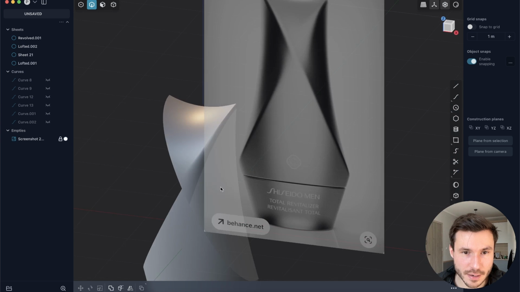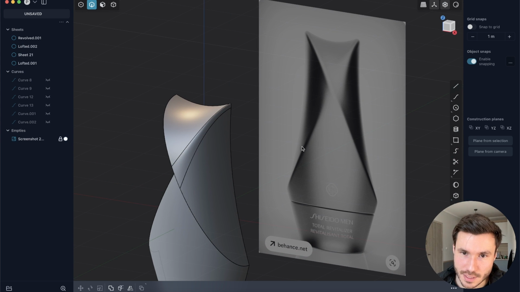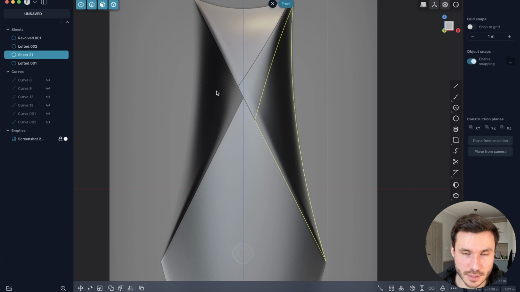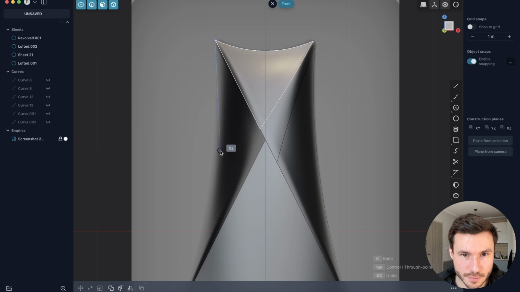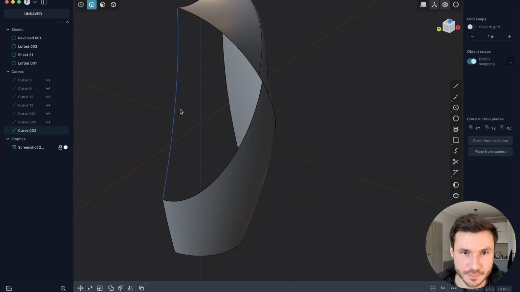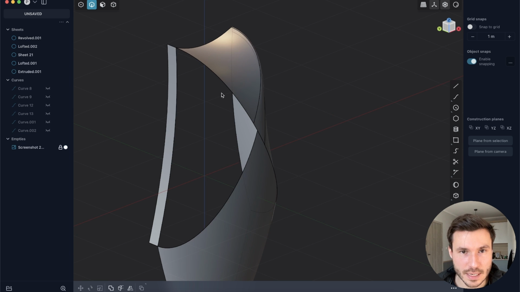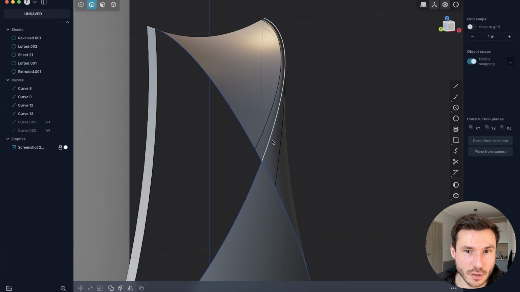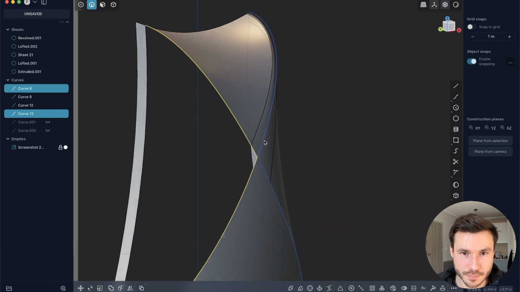So delete everything. And now we have to do the same on the other side, but this time it's on the bottom. So, I should mirror it over this surface here, but not a problem. Shift F again, Control Point Curve. And again, just on the left, follow that shape. And again, extrude this. So select the curve, extrude this, delete the curve, and select this edge and bring back all of the curves. So we need this long one that we had in the beginning.